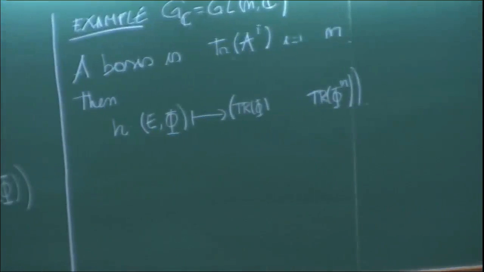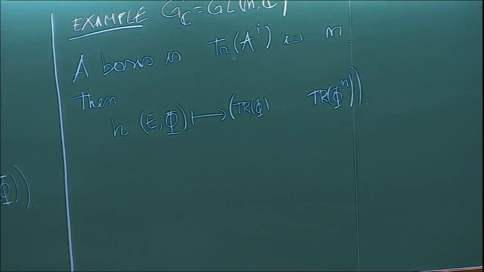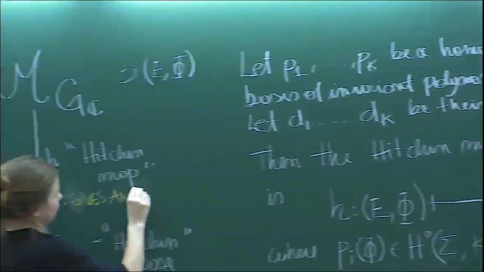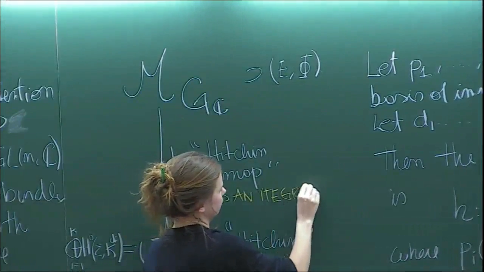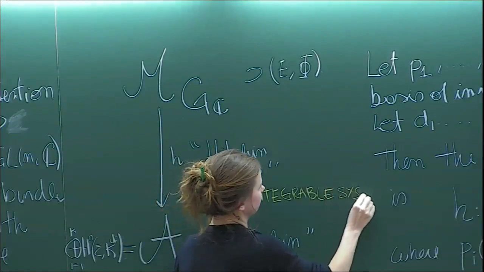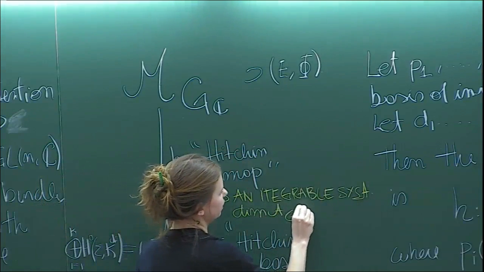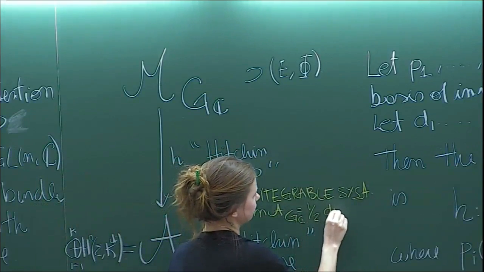Now, what is this telling us? Up to now, I've just told you what the Hitchin map does. You take a Higgs pair and you send it to that basis. What are the properties of this fibration and why is it so important? There are several properties, but one is that the Hitchin map gives an integrable system. So what do we have in particular? The dimension of the base, A_G_C, being half the dimension of the space.